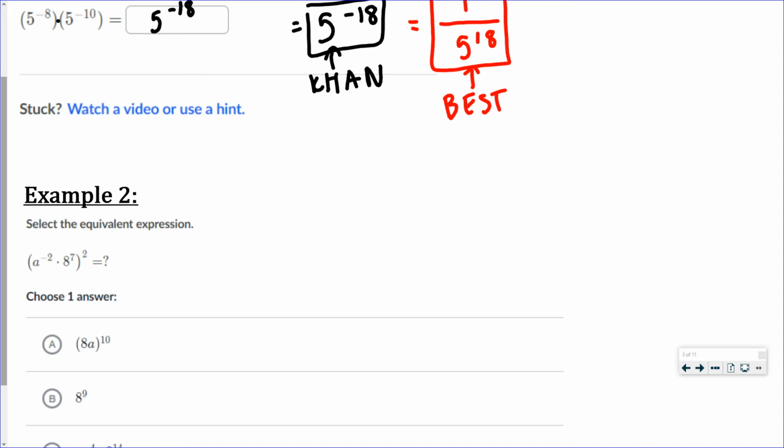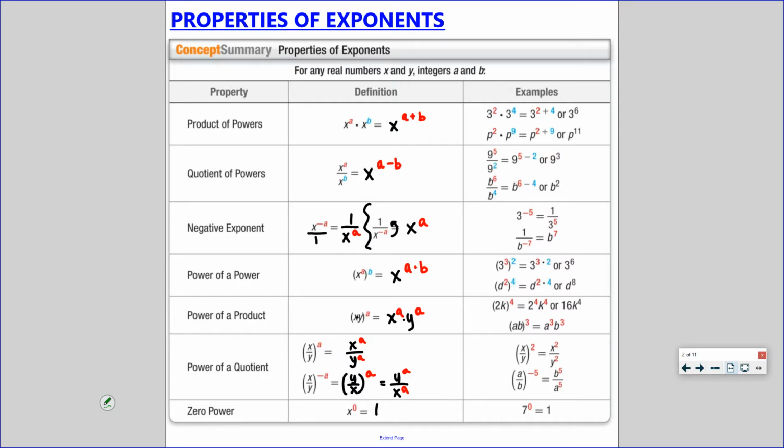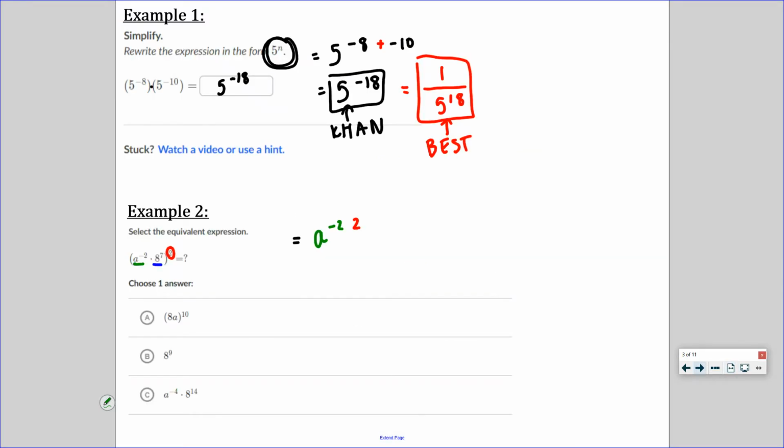So when I see this, the first thing I see is, hey, I have a product here. I have a to the -2nd times b to the 7th. And what they're doing with those parentheses, they're showing me that this product is being squared. So every factor in there, this factor and this factor, need this power of 2. Now, since they already have powers on them, if I have a to the -2nd and I raise that to another power, what operation would I do with those powers? Not add. Power to a power. Multiply. Yep. If I have a power raised to another power, I would multiply those.